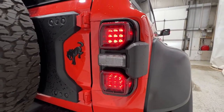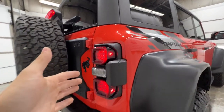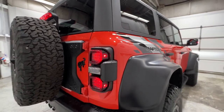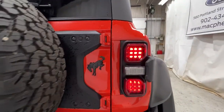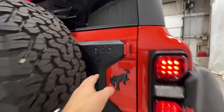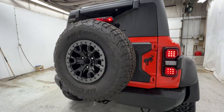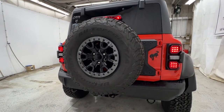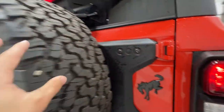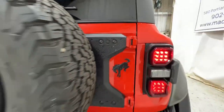We do have a unique taillight on the Raptor model. It's designed differently because the vehicle is so wide — Ford had to make sure it's visible from all angles, so they redesigned it. There's also a Bronco logo in the back. Ford also had to reinforce the spare tire carrier, as we do have a full-size spare tire mounted to the back of the swing gate. It also includes a rear camera system, and there's a nice Ford Performance logo back there as well.